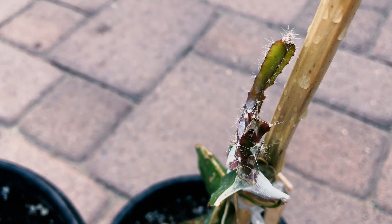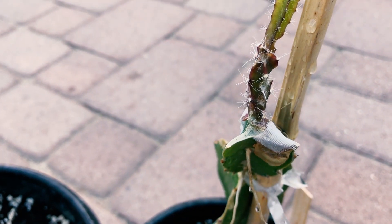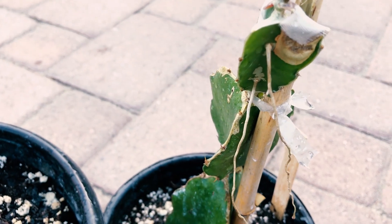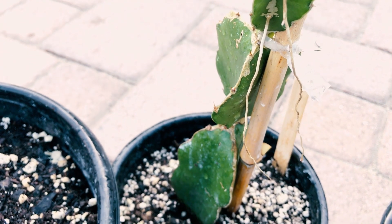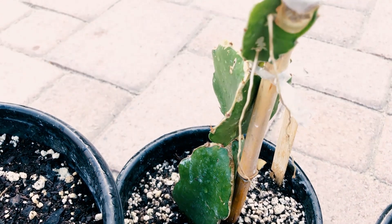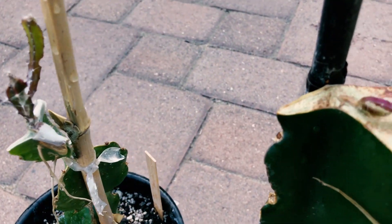Here's another red variety — it's unknown — and it's been a pretty nice rootstock to graft with. I got some of this just for free and wanted to experiment with it. Although in my experience, these red variety rootstocks are hardy, but they tend to be a little bit slower to grow.